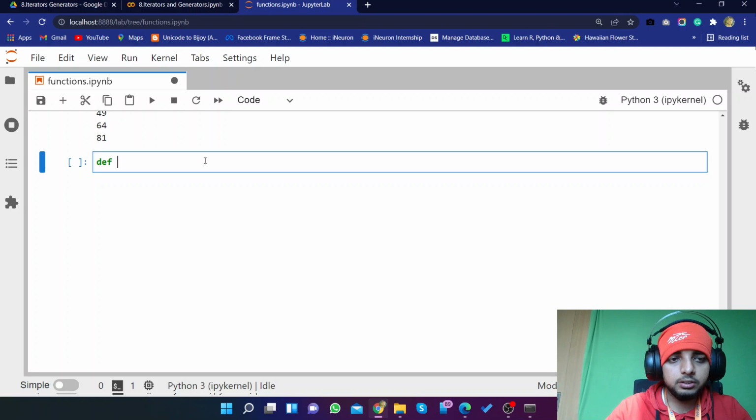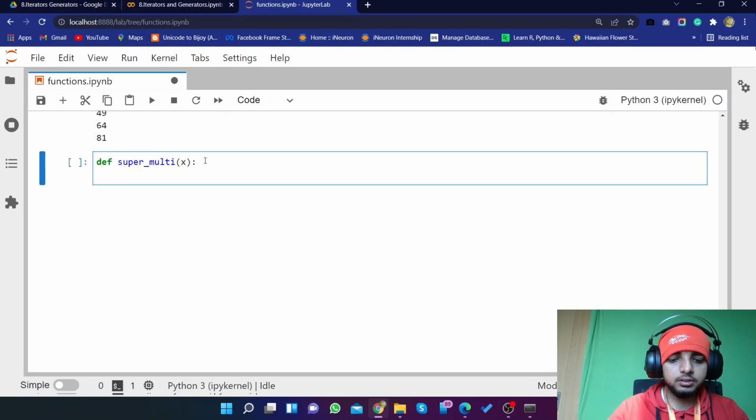Okay, let's do this, like super multi. Just pass x. Let's suppose for i in range x.